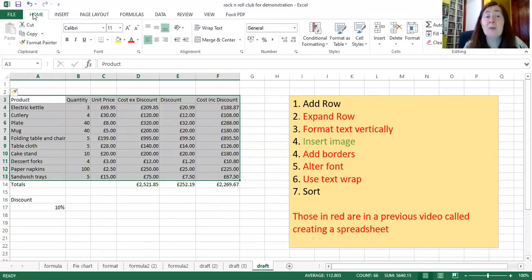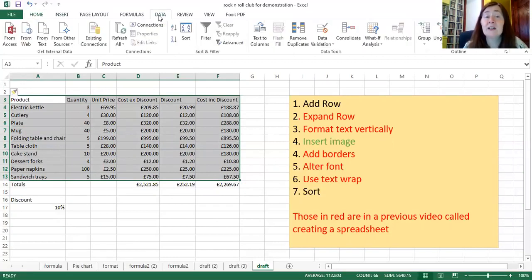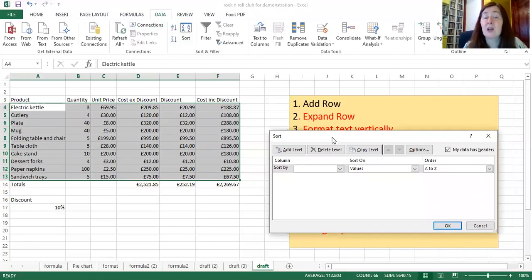Once I get in there, I'm then ready to go and change my tab. I'm in the Home tab at the moment, but I'm now dealing with data. So if I click into the data, you will see the ribbon will come up corresponding to that tab. Right in the middle, you have a large button that says Sort. So if I click into that button, it will bring up a dialog box for me.